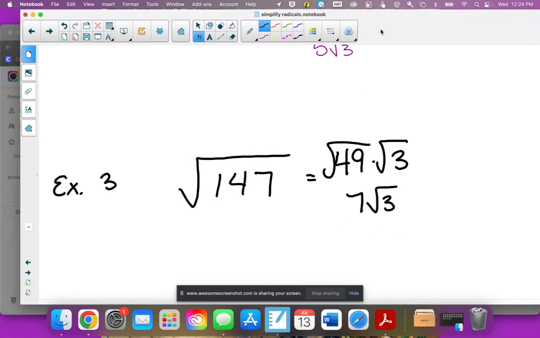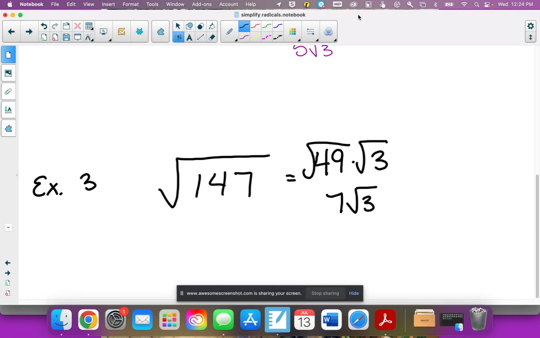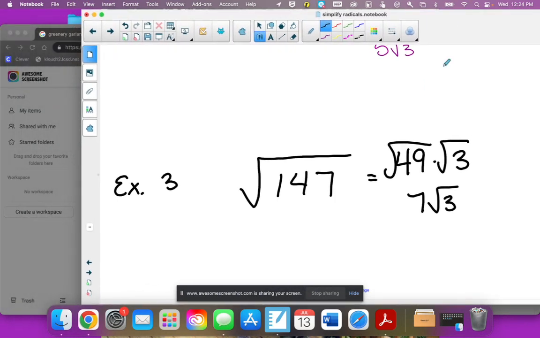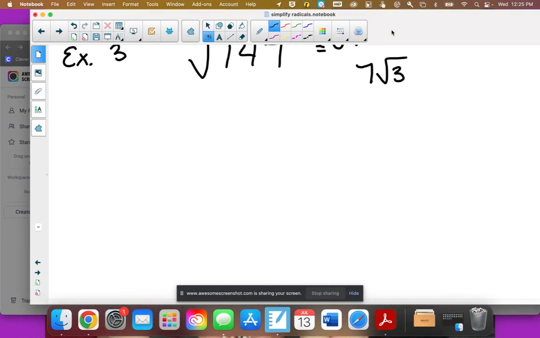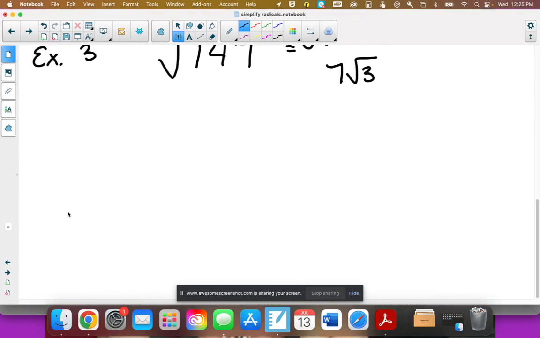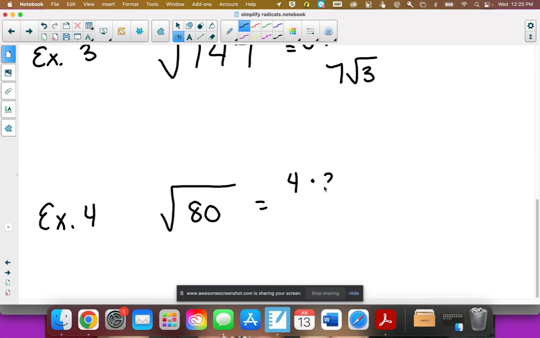Okay, and I'm going to also give you an example as far as one where you'll see that it will divide by more than one perfect square, because we do need to keep going and find the biggest. Okay, 80. All right, so we're going to go through, again, divided by your perfect squares. 1, yes. 4, yes. It's 4 and 20. 9, no. 16, yes. 25, no. 36, no. 49, no.